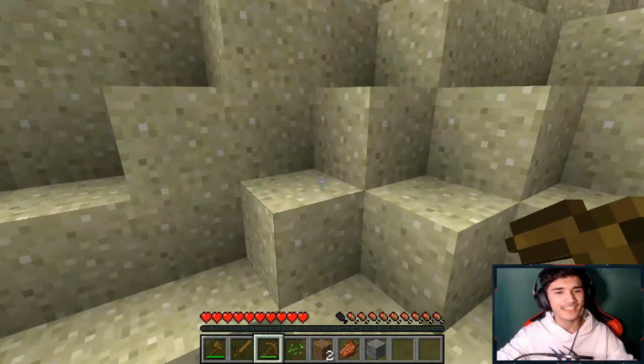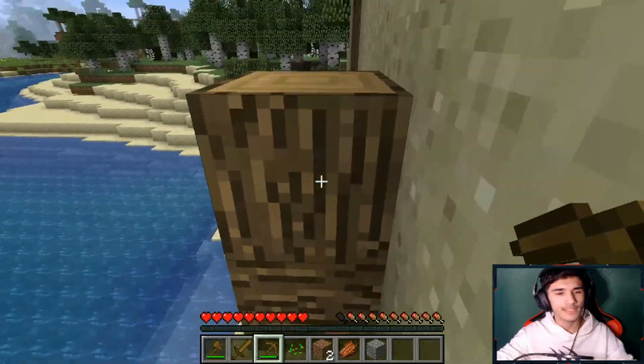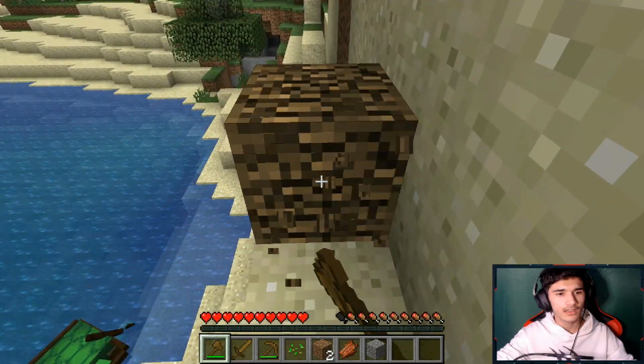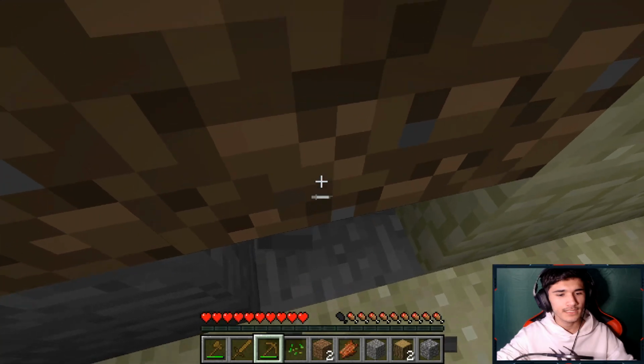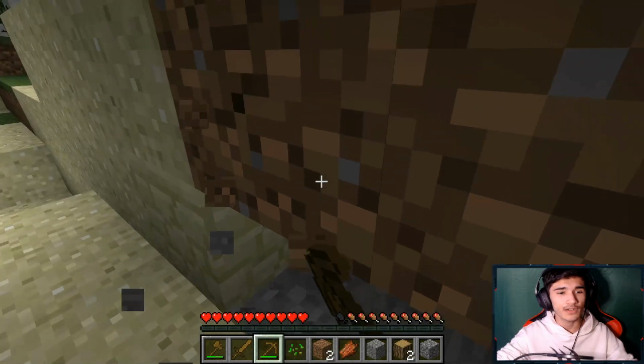Alright, let me go ahead and go up here. And we're gonna farm those. Let's see if it's actually that. We're about to find out. Is this it? Please tell me it is. Oh. Cobblestone, yes. Okay, I need about 9 of these though.